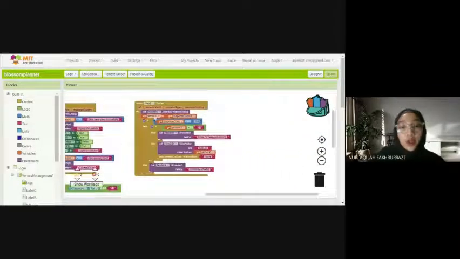And the last block is Web2, where response code 200 is from our PHP. That means we are connected to our PHP, and then it's going to show an alert if the data is equal to 0, meaning there is no data.